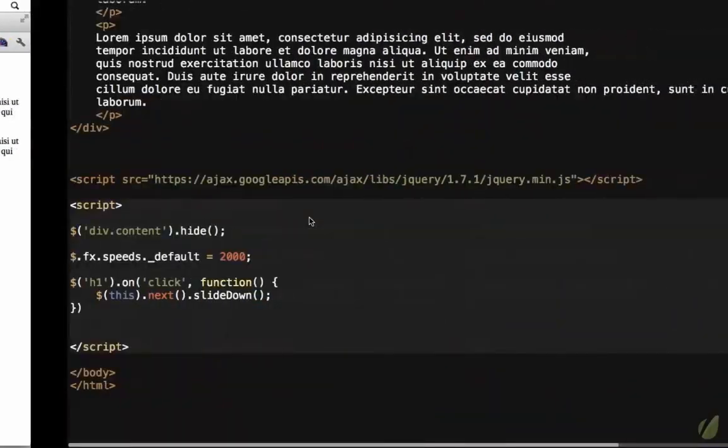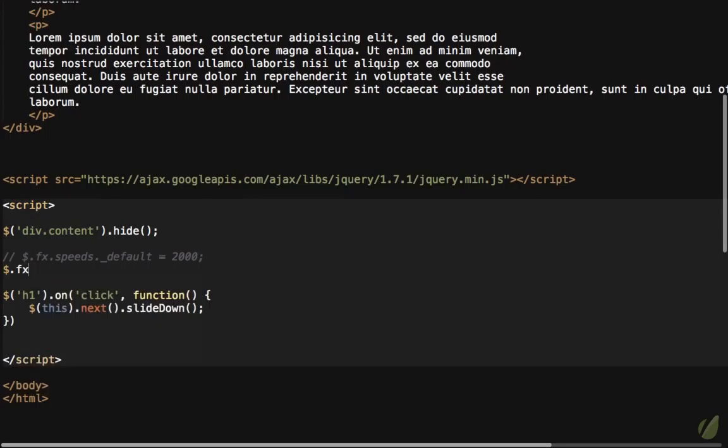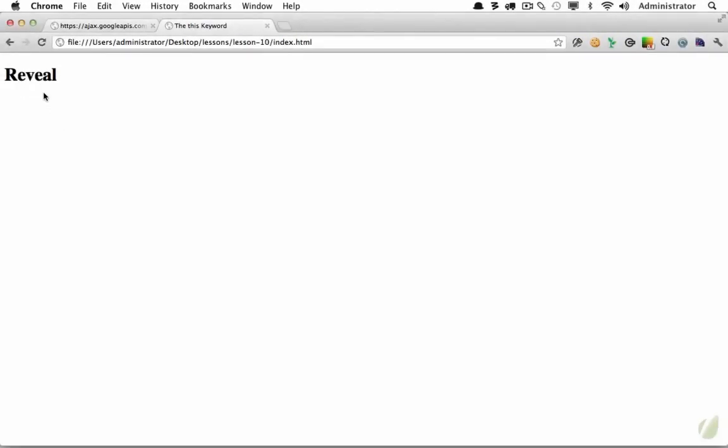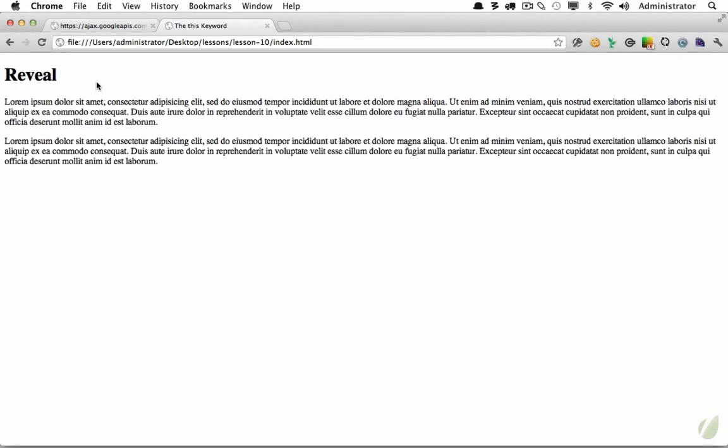Or alternatively, let's say that you want to add your own values. We're going to forget doing a default, but instead we are going to add our own custom one, and this one would be called tortoise. And we're going to set that to something really, really slow. Maybe you want this to take place over 5 seconds. I don't know why you ever would, but if you needed to do it, you could save that to jQuery.fx.speeds, and then whenever you want to reference that in your projects, you simply refer to tortoise. Let's try it. One more time, reveal, and now over the course of 5 seconds, that content is displayed.